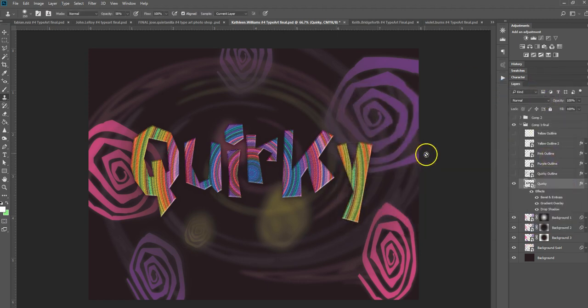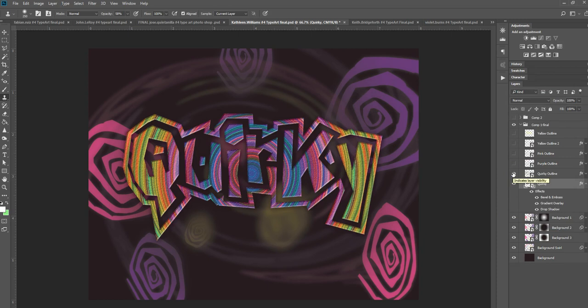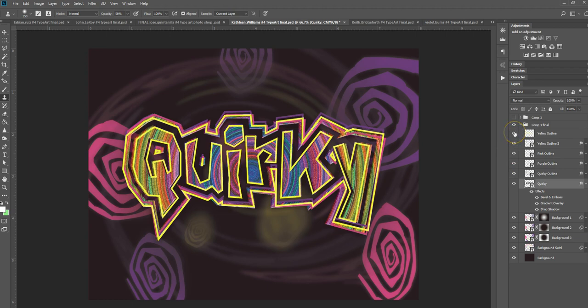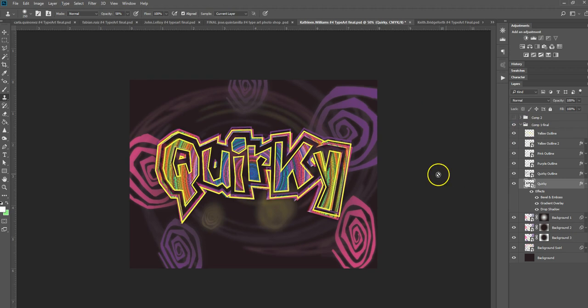So those are the special effects she used for that word. Then she added another piece, what she calls a quirky outline, another outline, now a pink one, a yellow one, and another yellow one. So those are all the elements that this person used to really make that word look quirky.